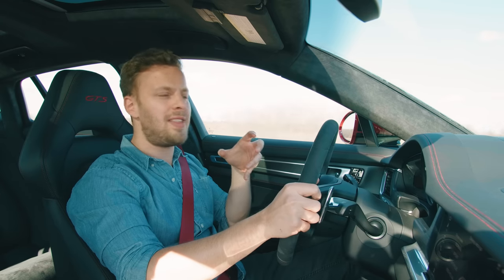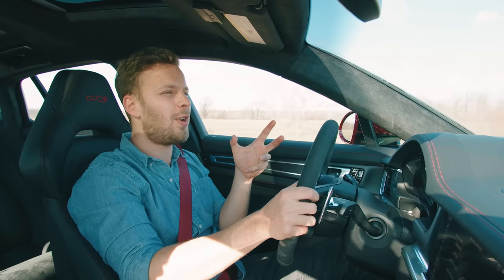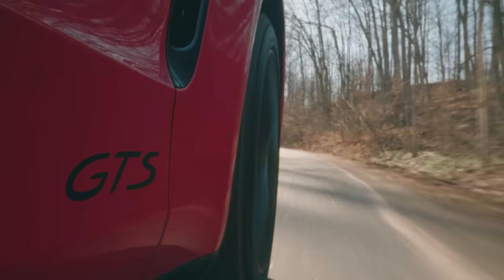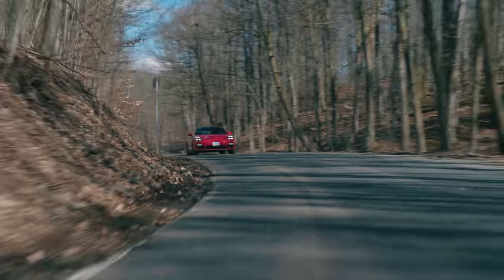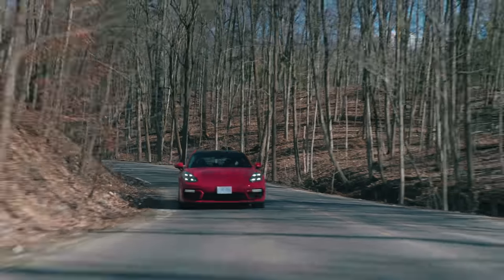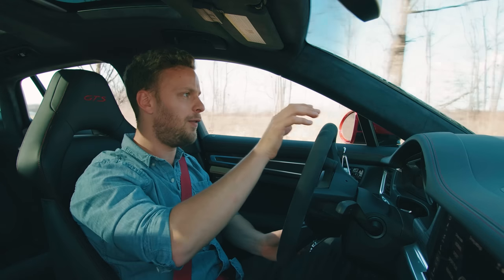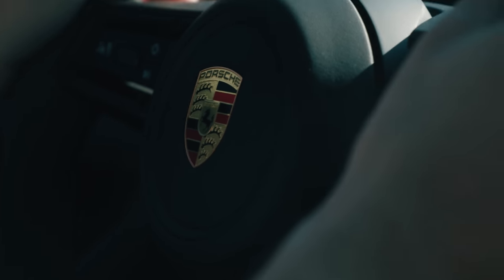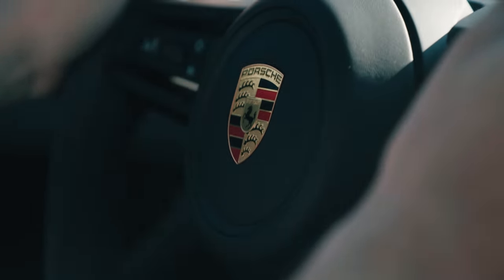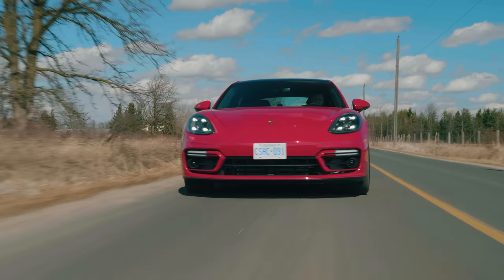There isn't really a moment where this car isn't composed. And maybe that's where I fought it, because for 170-something grand, it never seems to wake me up. As capable as it is, there's nothing that gets my blood going. It never scares me. It looks after me almost too much. Which, if you want a really compliant, confident, fast, carmine red, corner-carving, highway-conquering Porsche weapon, this is that. And maybe if you're a Panamera owner, you have a second car that provides you with the thrills.